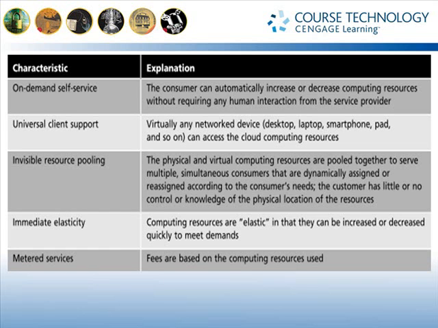Universal client support. Almost every network device can access these resources. Invisible resource pooling. The physical and virtual computing resources are all pooled together and they serve multiple and simultaneous consumers. They're dynamically assigned and they're reassigned. I, as a customer, have really little or no control over what physical resources I'm using, and I don't really even care as long as I'm getting the resources that I need.